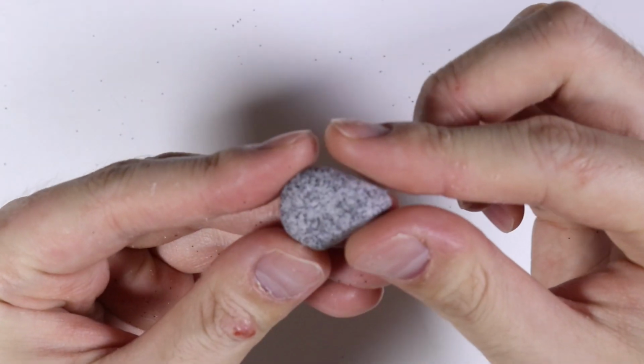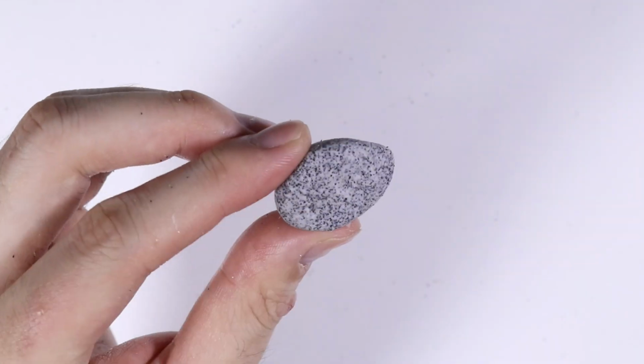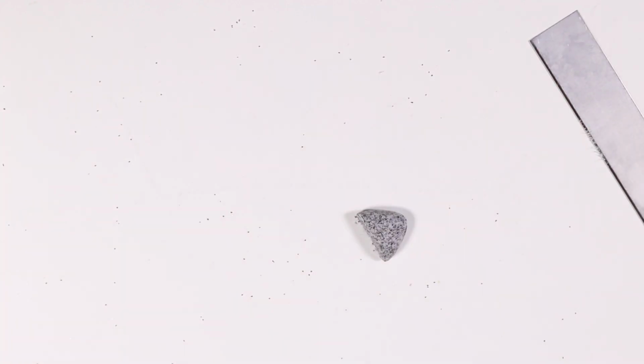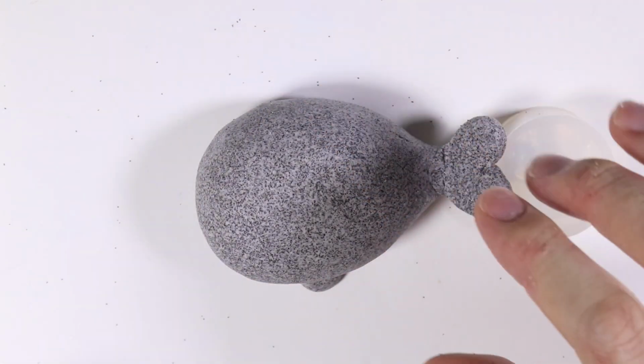For the fins, I'm going to flatten out some clay into a triangle shape. And then using my blade, I'm just going to cut off the end. And then attach that to the side of my whale. And we're going to let that air dry.